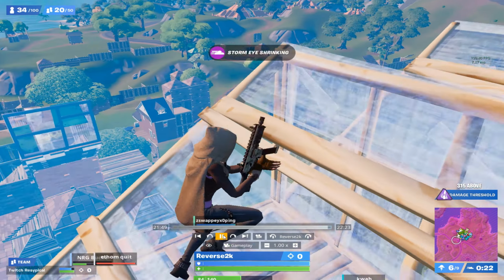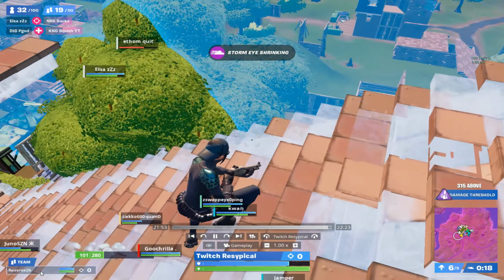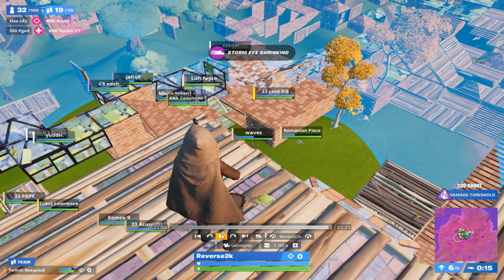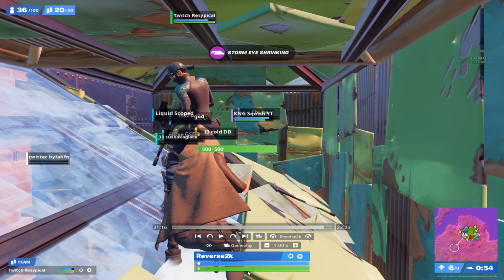And Reverse is aware of that. And now they get a free height. And it looks very simple and very easy, but it's really not. It was a really good flank play, and it was definitely intentional by Reverse. And I'm going to show you why it was so easy for him to take height right there. And it's just one simple answer.